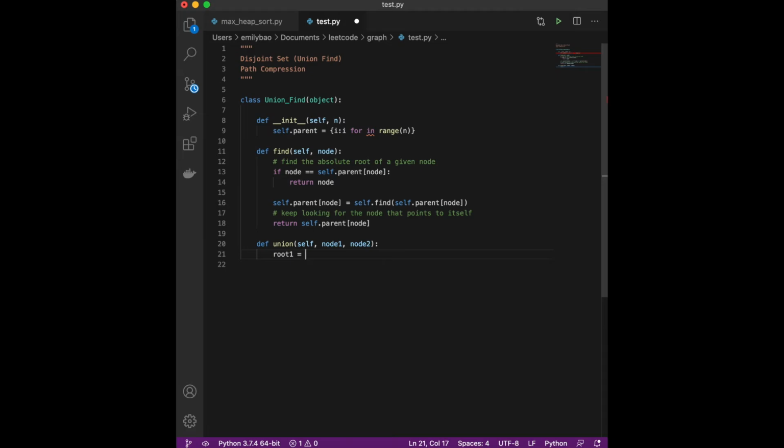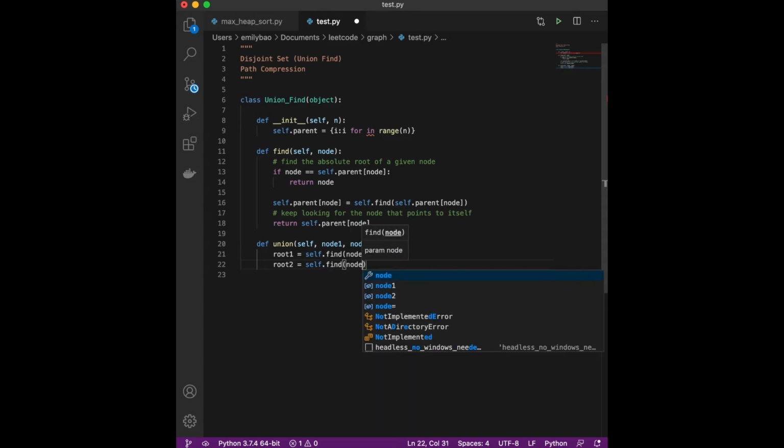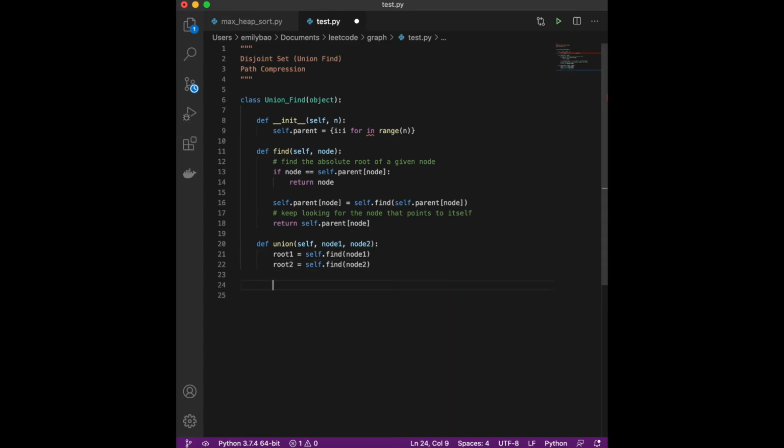So root 1 would be self.find(node 1), and root 2 would equal self.find(node 2). Then, to union these two nodes together, we can actually union these two roots together. We can either combine root 2 to root 1, making root 1 the absolute root, or combine root 1 to root 2, making root 2 the absolute root. It doesn't really matter which one we do as long as we combine them together.